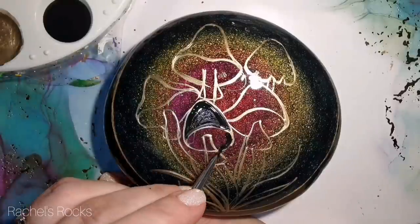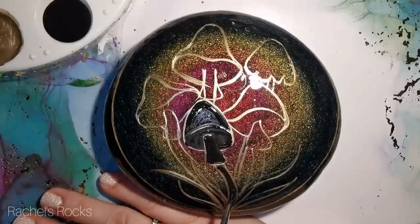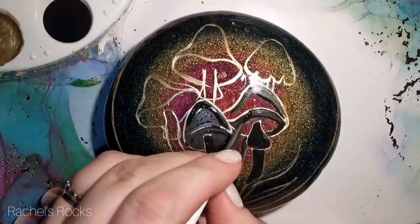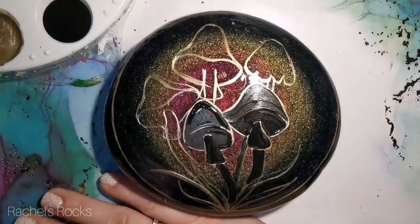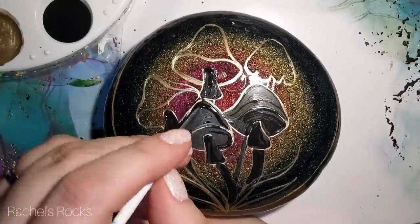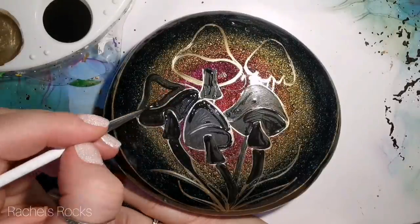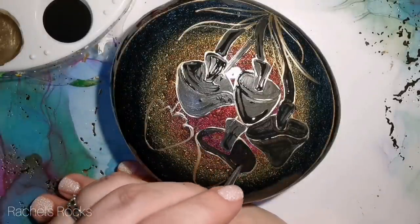I've been inspired. You might have seen me post a rock with mushrooms on it similar to this, and then everybody started asking me for a tutorial. I've been off for a little bit — I probably don't sound quite right because we were down with the sickness. The entire household's been down. My youngest did really well — he was only sick for one night with a fever and sore throat.